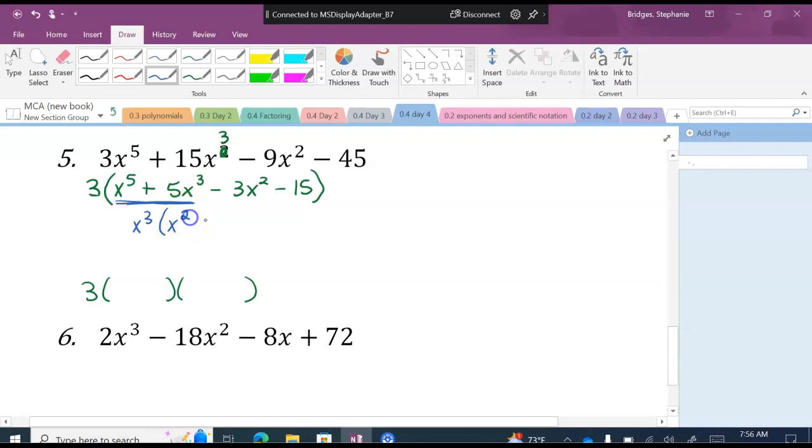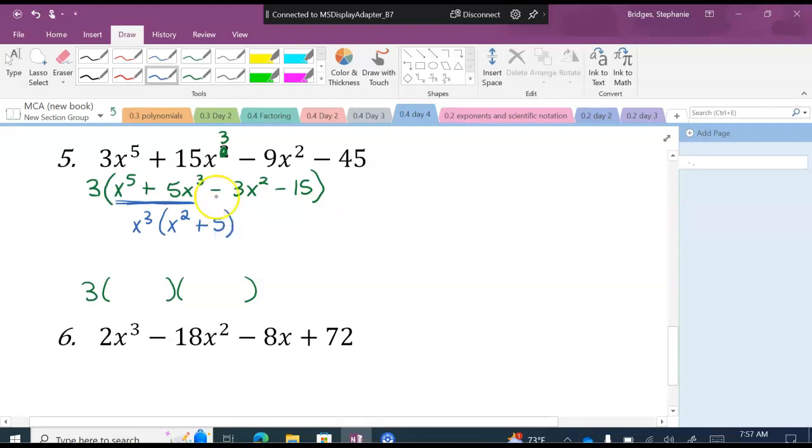X squared plus 3. Right? Does everybody agree with that? If I divide 5x to the 3rd, just not 3. How about 5? Now that's maybe why y'all were looking at me funny. Is everybody okay with that part?